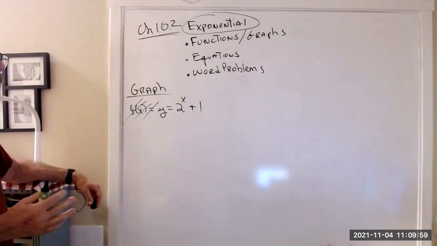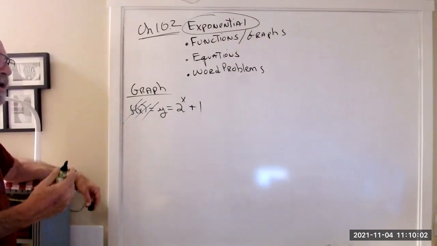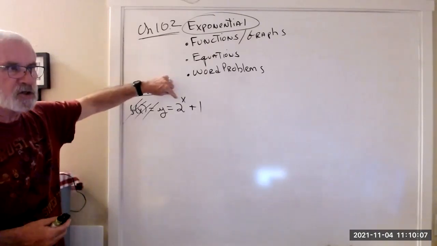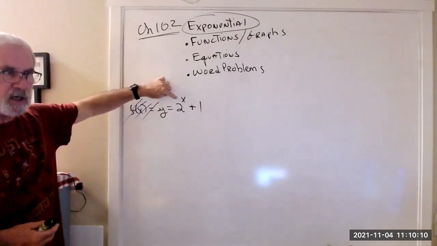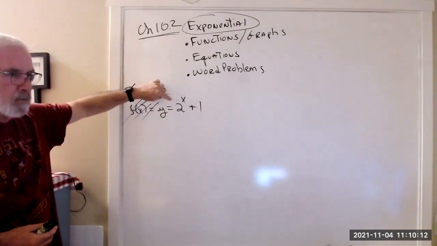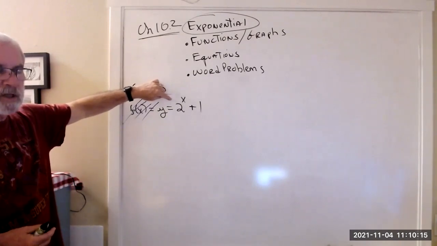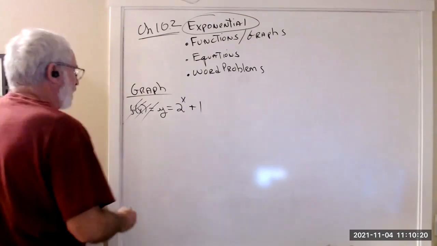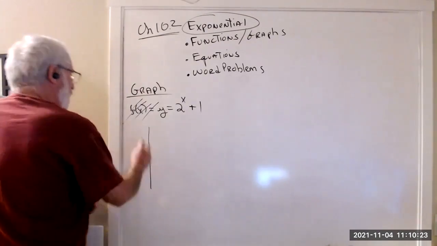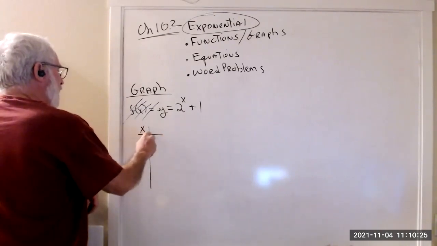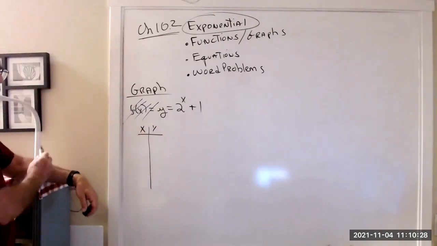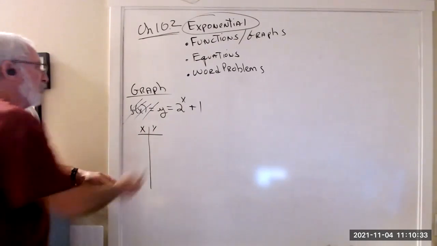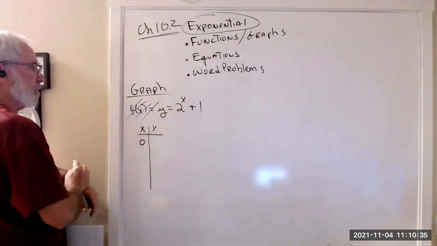If this were Math 116 or Math 121, I would assume that you've been exposed to this, and I would start showing you some shortcuts. But right now, I'm assuming that not too many people have seen this, so I'm going to go back to basics. If I want to graph this, the safest way to do it right now is to build a table of values and just start plugging in numbers. So easiest is if x is 0.